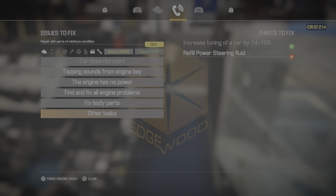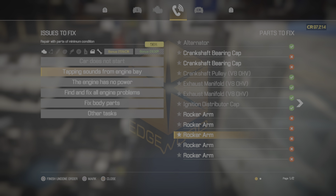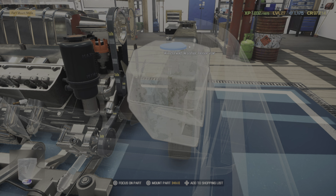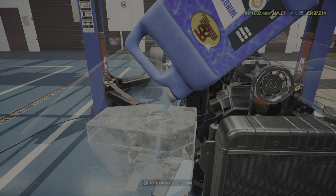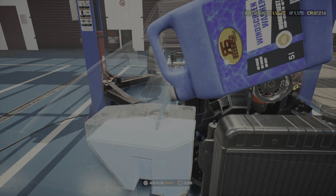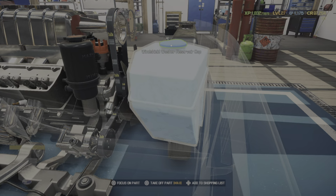So as you can see, guys, we have increased the car by 14 or 19%. So I don't need to add in any more modified parts. I can just repair the car entirely now. So we'll go ahead and do that. I will still run it through the dyno just to see how much power we actually created.